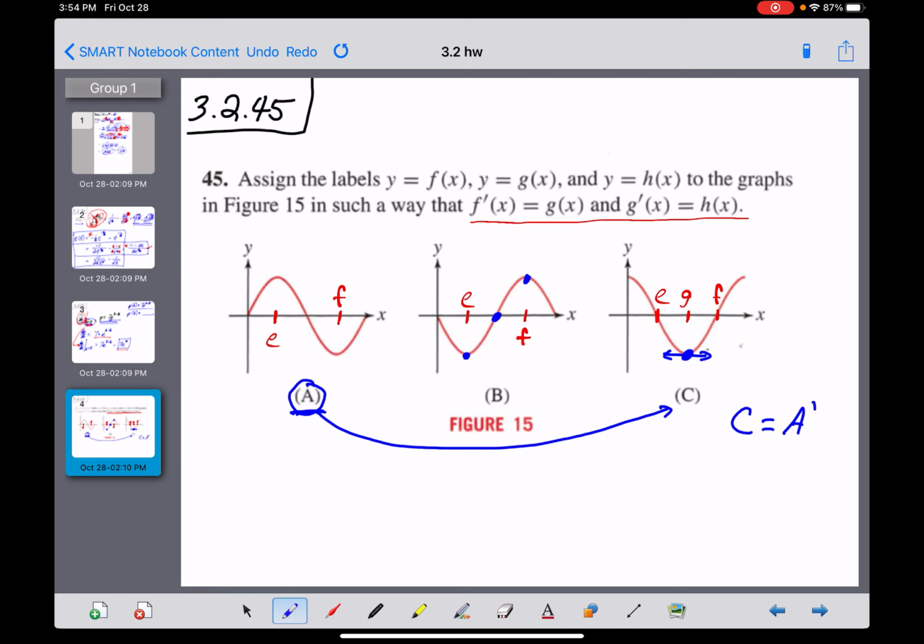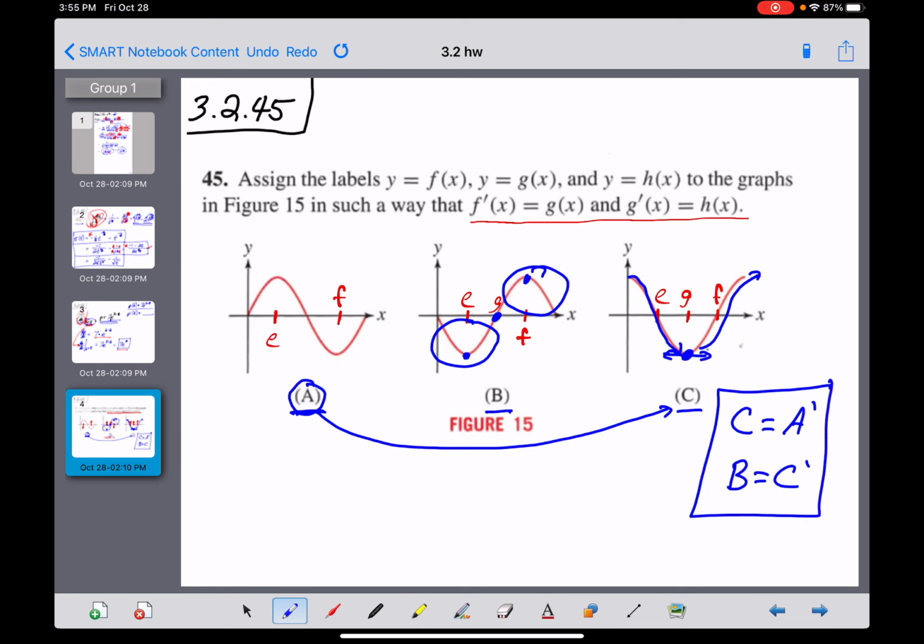What else do I notice? Prior to that, the graph of C decreases until we get to this G value. Its derivative would have to be negative. That happens here. The graph of B is negative until we get to that G value right there in the middle. And then after that, the C function simply increases. Its derivative would have to be positive, which it is right there. So I think what we found here, guys, is that B is the derivative of C. B is the derivative of C, or I'd call that C prime. So this is important here. I think we've kind of established the hierarchy here between these three functions.